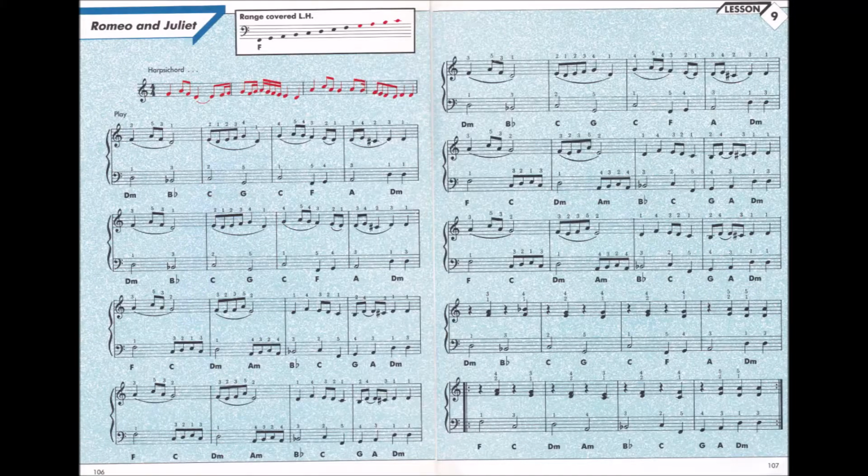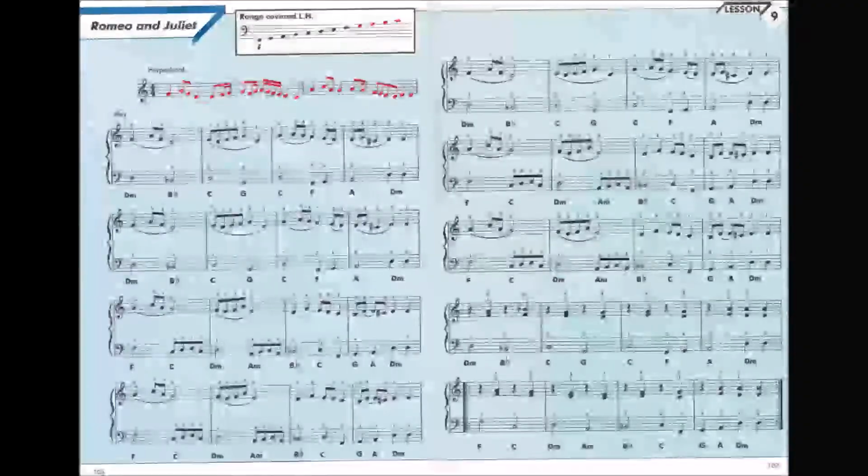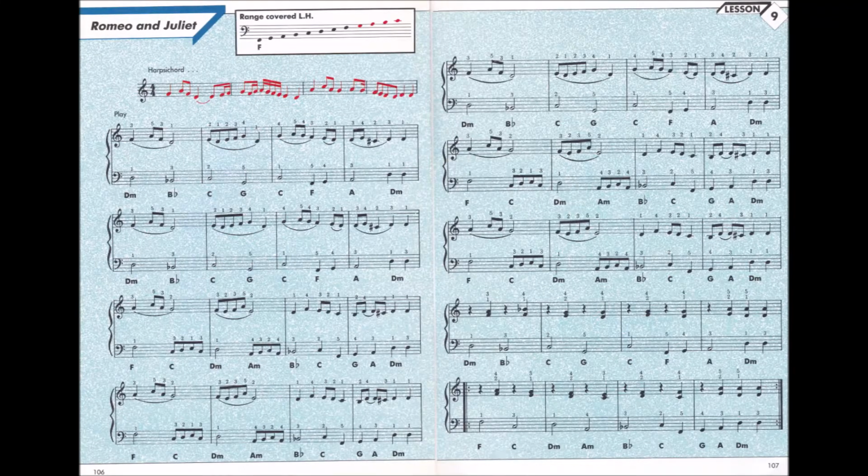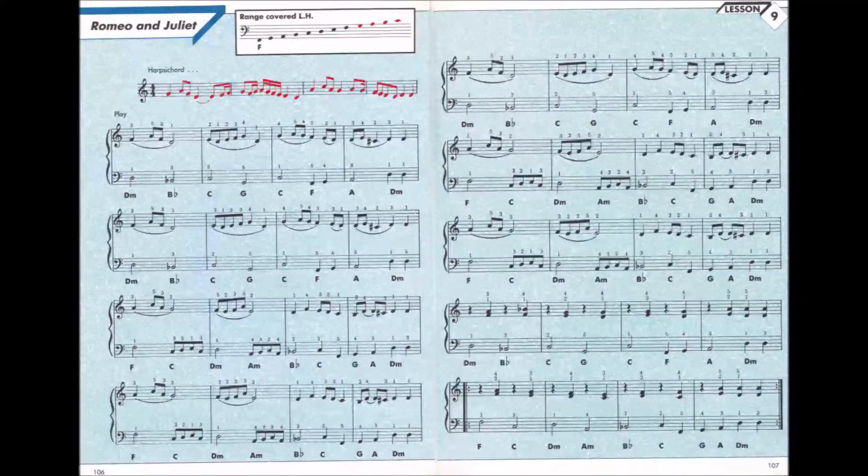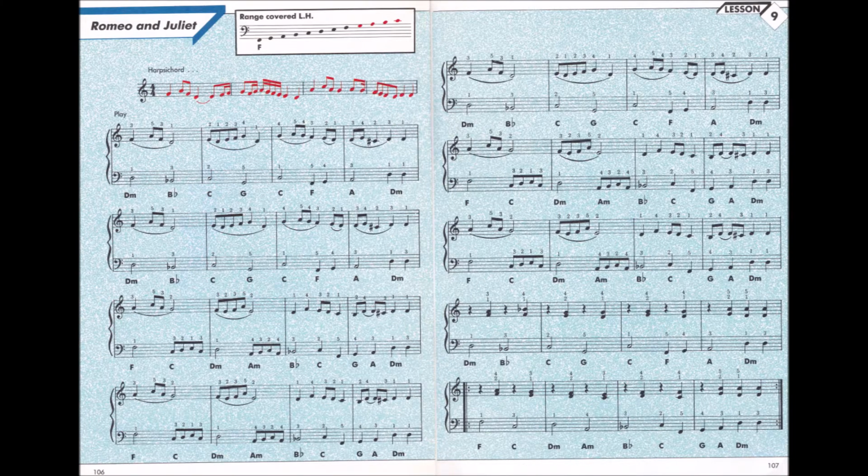From bar 33 onwards, the orchestra has the melody while you play an accompaniment on the keyboard. And if you look a little closer at the music, you can see that the keyboard part is in fact a straightforward sequence of chords. The left hand plays the root notes, and the other two notes in each chord appear in the right hand. Here are bars 33 to 36 played for you. You'll also notice that the four bars from bar 37 to the end of the piece are played twice because of the repeat signs.